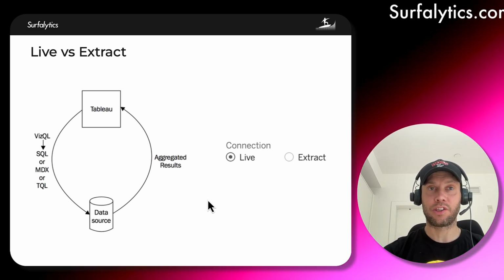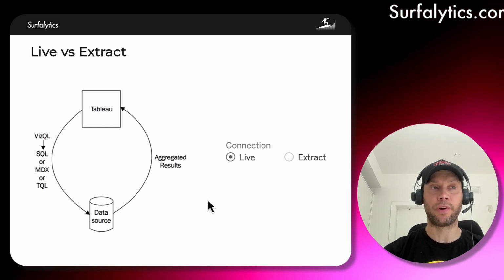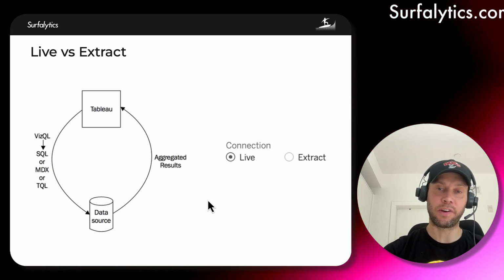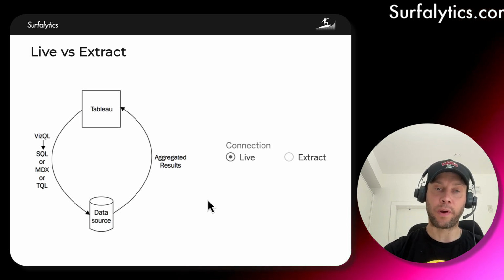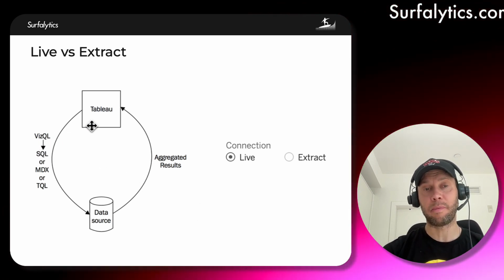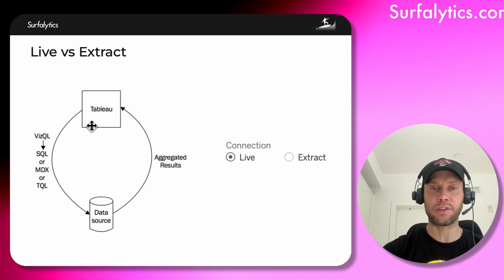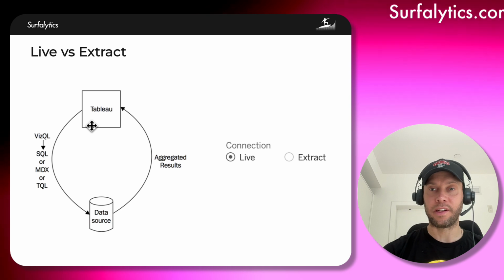But as soon as you start changing your conditions, you may add filters, or bring another dimension, drop another metric, then it will regenerate the query. How does Tableau work? Like any other BI tool, the idea is to give non-technical users the ability to manipulate data in a database.